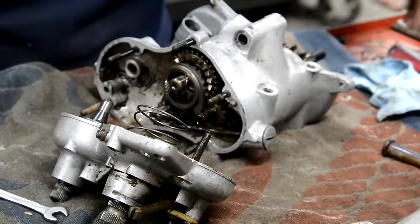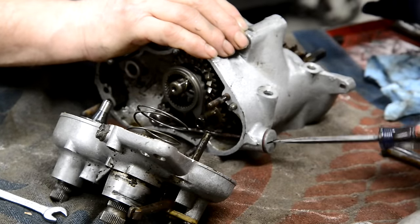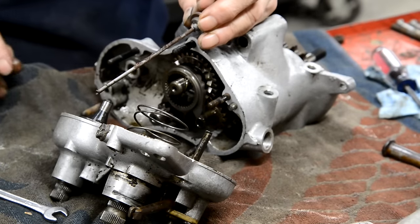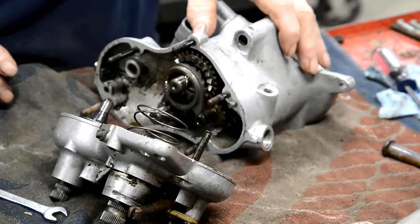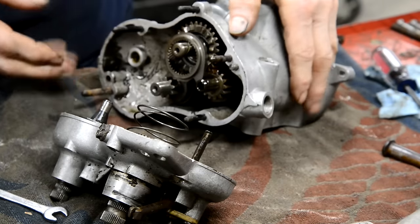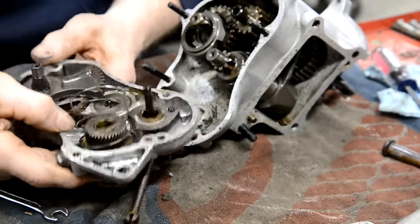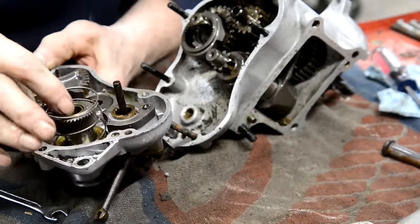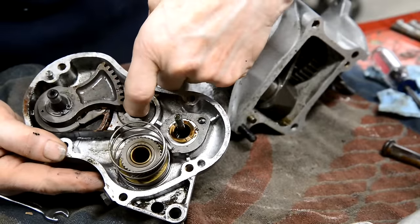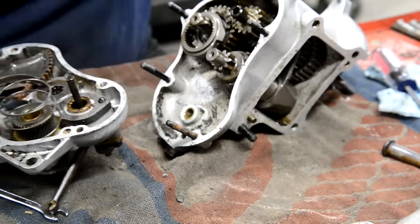Now there's been water in this because the dipstick, which is probably the cheapest grade of steel in the entire thing, is rusty. So, there's a little bit of rust on that. There's a little double row bearing in there to support this shaft.